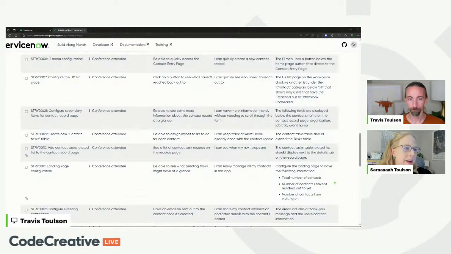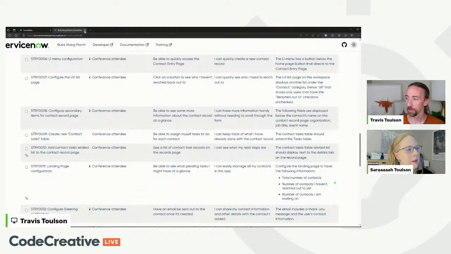The story has the objective you're trying to reach, and maybe some recommended technical approach. I love it for folks that are new to development or are trying to break into the industry, because this is a very realistic approach to learning how to develop applications.